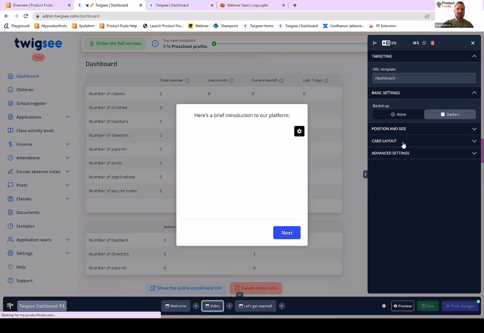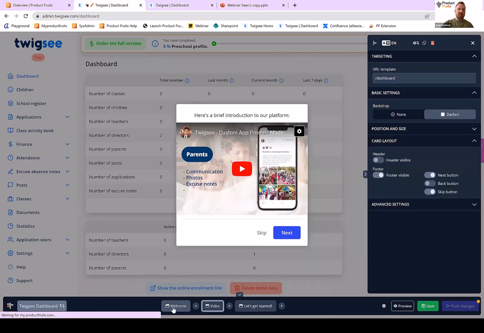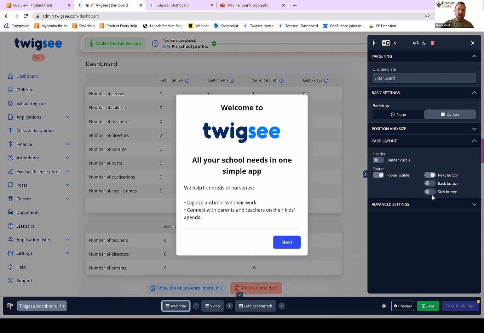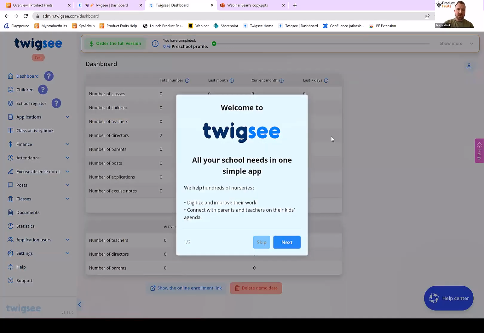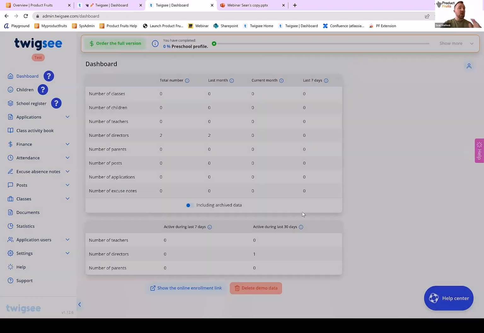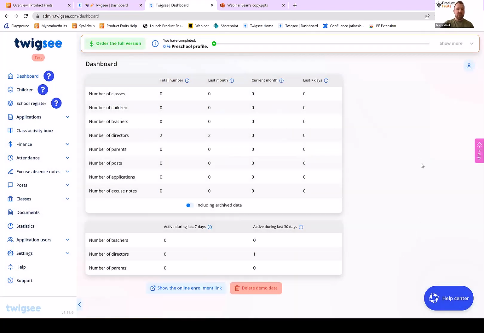I'm going to go back to card 2. I'll turn this on. I'll go back to card 1. I'll go to card layout. I'll turn it on. I'll save again, so it's saved in the editor. I'll push again, so it's back to the live page. Because I'm going to refresh this a few times. I'm going to show it to you more than once. I'd like to skip just so I can go through and start showing you other parts of the tour.